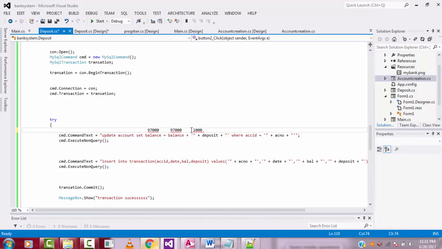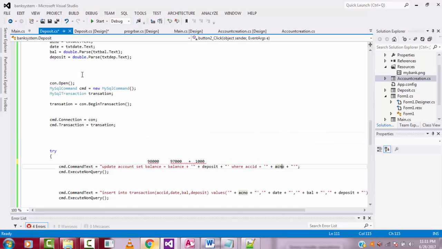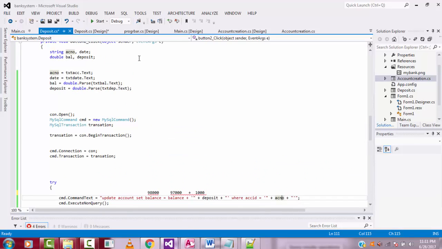Before, you will notice that there is a plus here, I put one plus for adding. So 9,000 plus 1,000, both are added and updated here. So here 19,000 will be updated. So you have to put the update query. What is the given ID? The ID is given at runtime, taken from the text box. This given ID, the complete record will be updated.